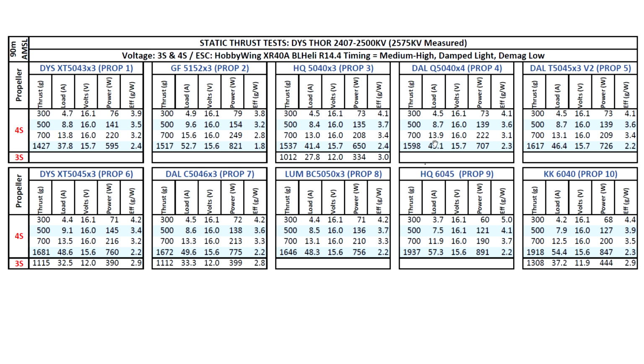And again, I always say, don't get too scared about these high amp readings. These are on the thrust stand. In the air, the props will unload, and these numbers will go down quite a lot, including the thrust.